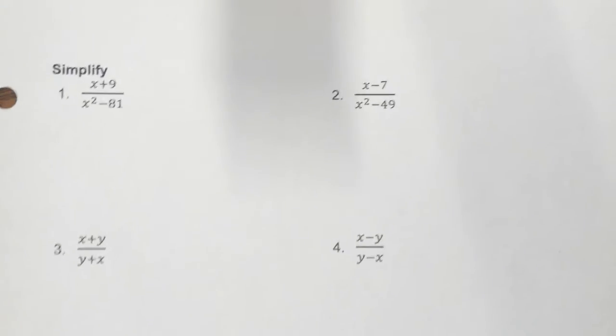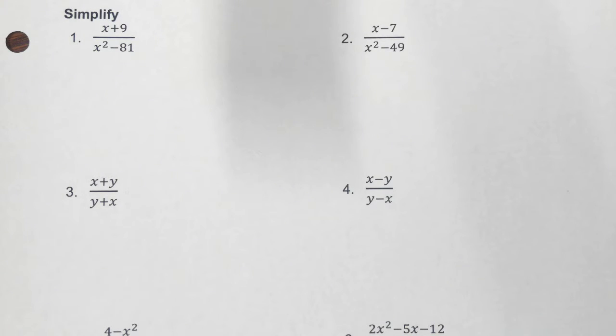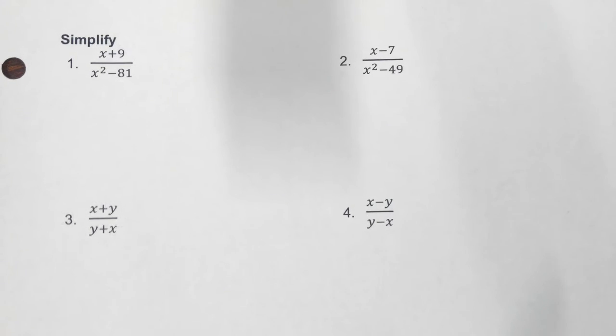Let's see, just more examples of simplifying rational expressions. So you just got to pull upon those tools that we talked about in chapter 7. I look in the numerator and it's just x plus 9. There's nothing to simplify about that.